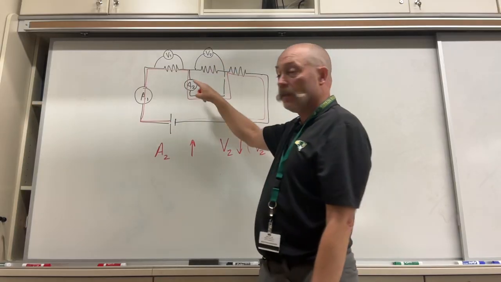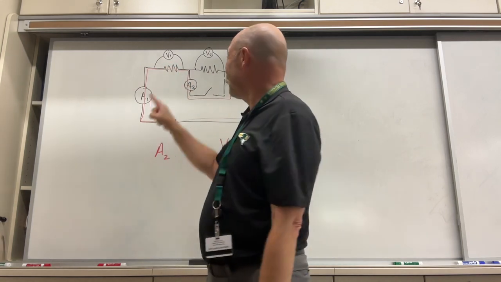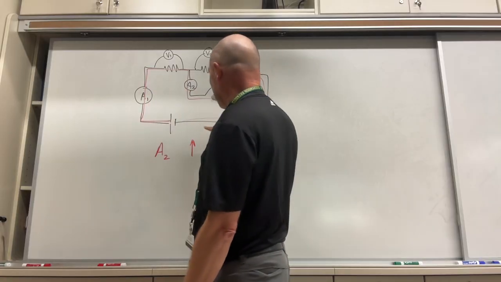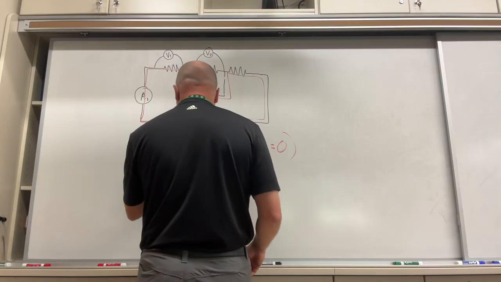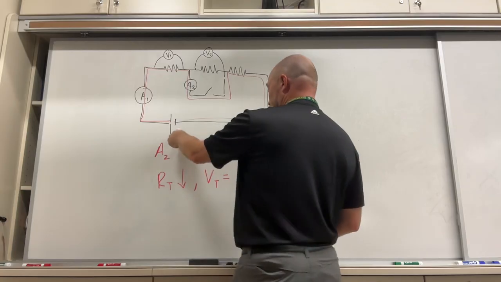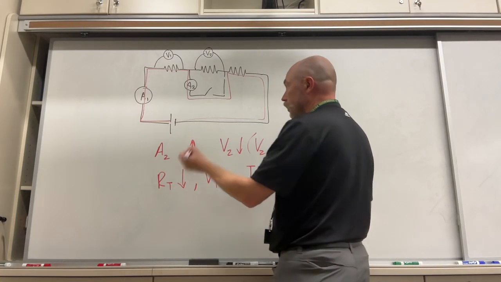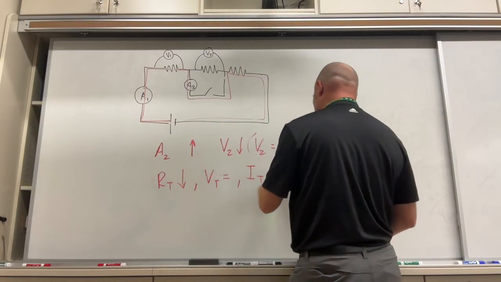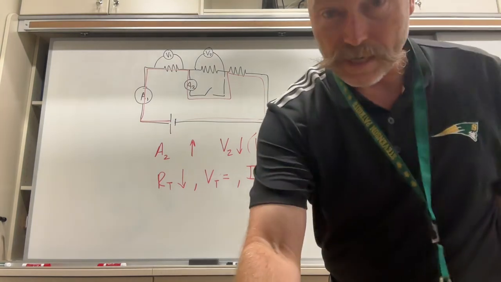We talked about that and that. Hopefully that makes sense. Now let's talk about what happens to this one and this one. At the start, you had 3 resistors in series. At the end, you have 2 resistors in series. That means my total resistance decreases, which means, because the total voltage is staying the same since I didn't change my battery, my total current has to increase, which means this has to go up. So A1 would also increase. Hopefully it makes sense, okay?